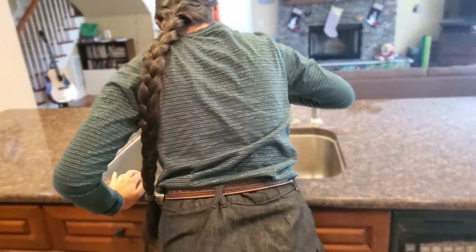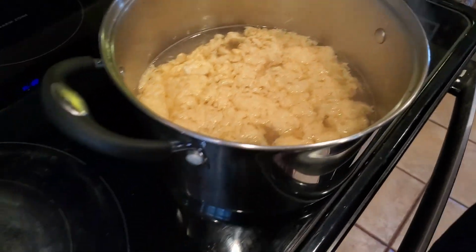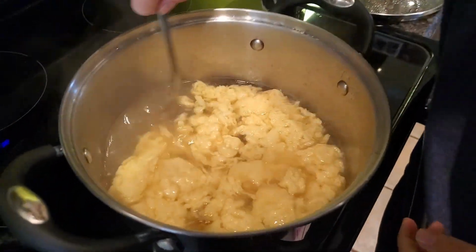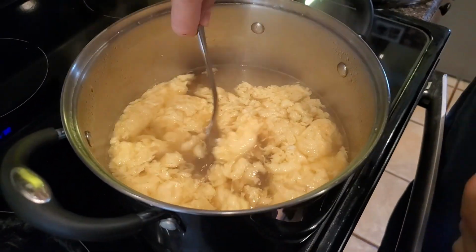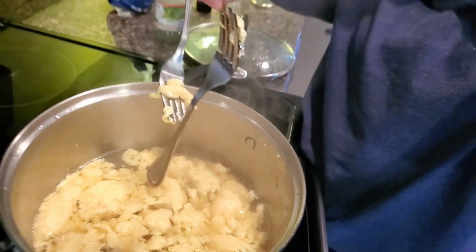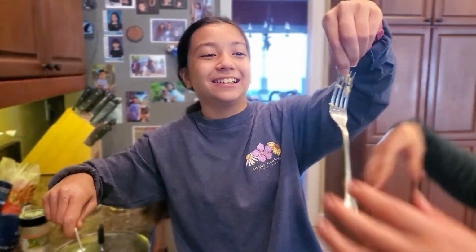Oh, put a fork in there! Sorry, y'all. She put the fork in here. I have to pull it out. Where'd it go? Looks like it's in here. So, yeah. Put this in the sink.